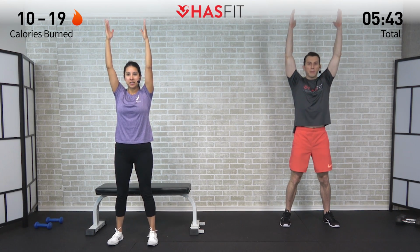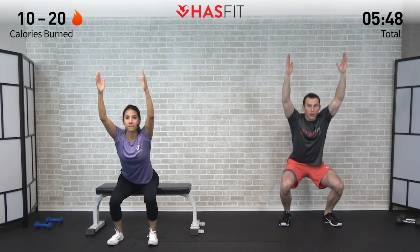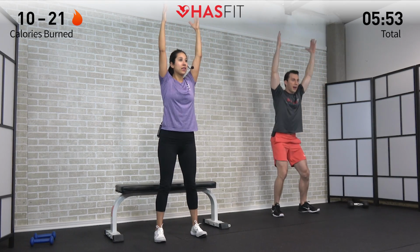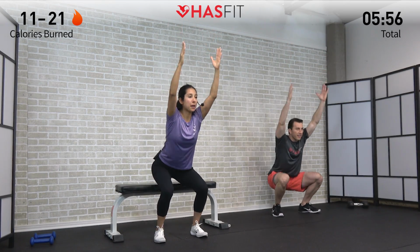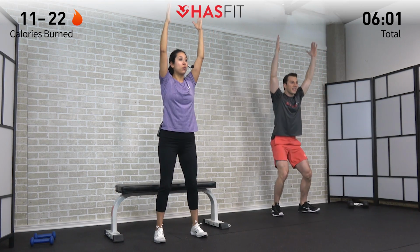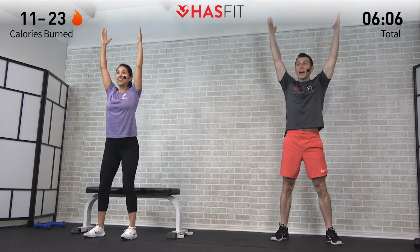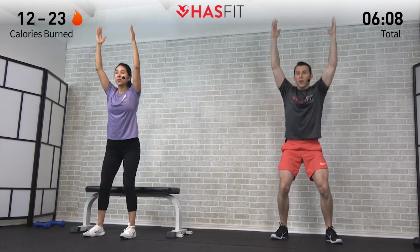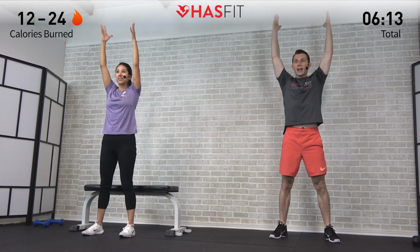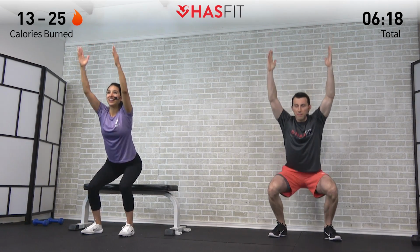Now our first move is going to be to break those hips back and then bend at your knees. Now ideally we're coming down until those thighs are parallel to the ground, and then we're back up. So for my variation, I'm just breaking my hips back, bringing my bottom down, tapping the chair, and coming right back up. This move is particularly great to improve your mobility as well as your strength. It really requires that extra flexibility to keep your spine in line, your arms straight in line, and everything right where it should be to make this happen.